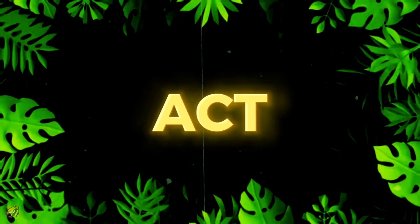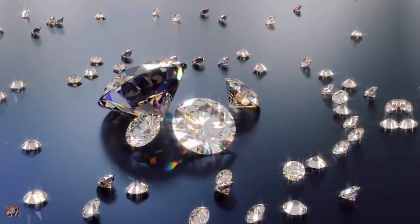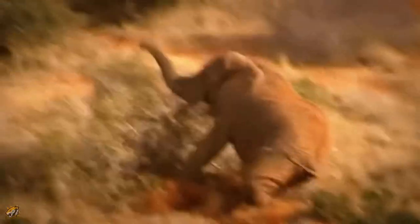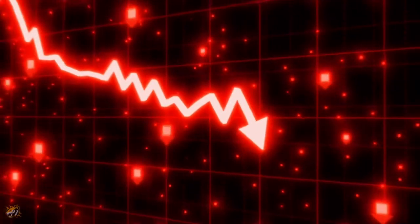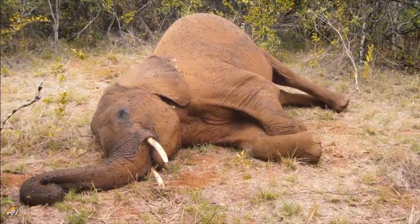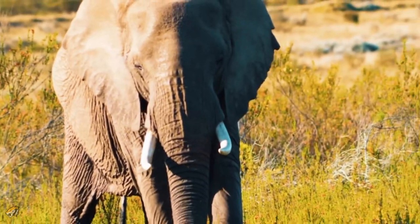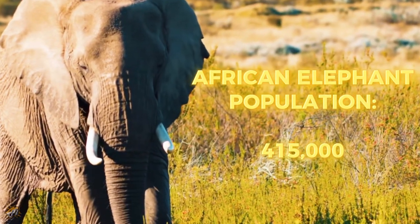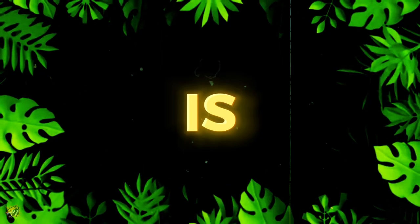Chapter 4: Poaching — the act of illegally hunting, capturing, or killing wild animals. People poach to get some sort of benefit, such as making jewelry out of ivory. Each year, at least 20,000 African elephants are illegally killed for their tusks. The elephant species have faced a drastic decrease in population due to this issue over the last few years. As of 2024, it is estimated that there are around 415,000 African elephants left in the world. Although this number may not be the best, the good news is that most countries have enforced laws to prevent poaching.